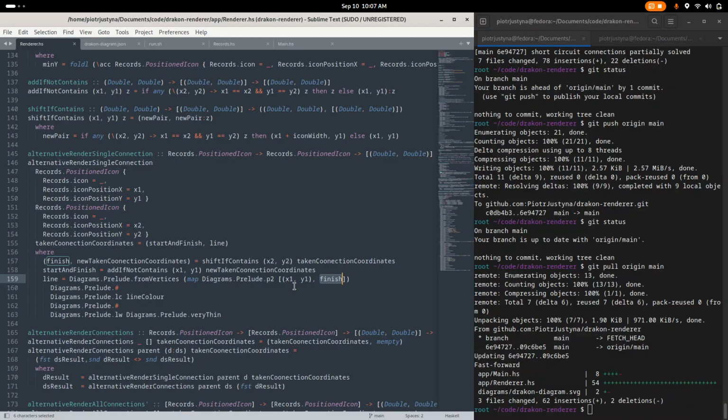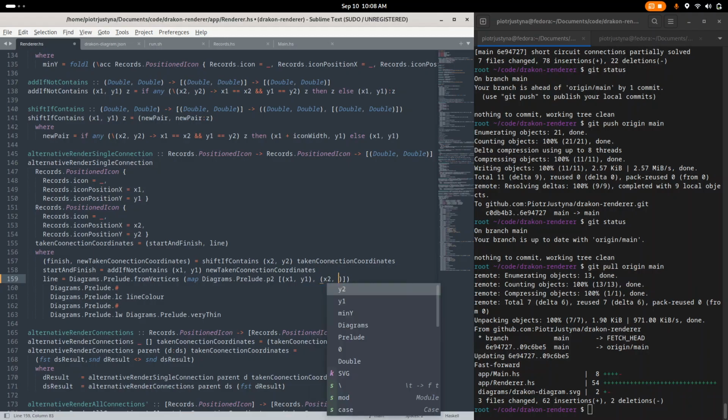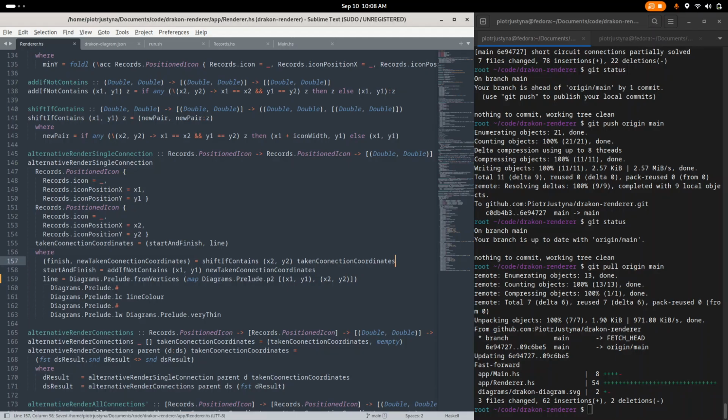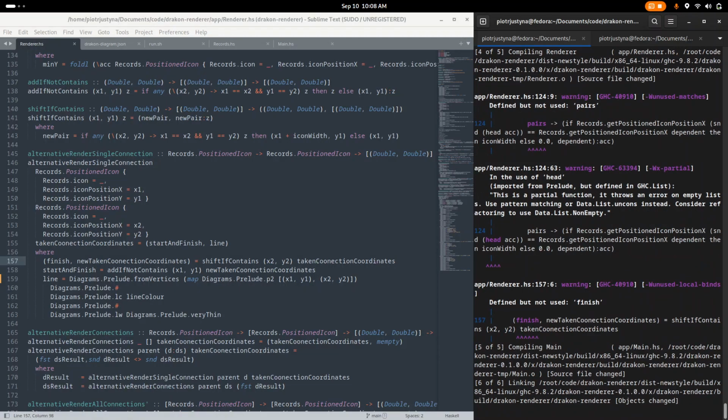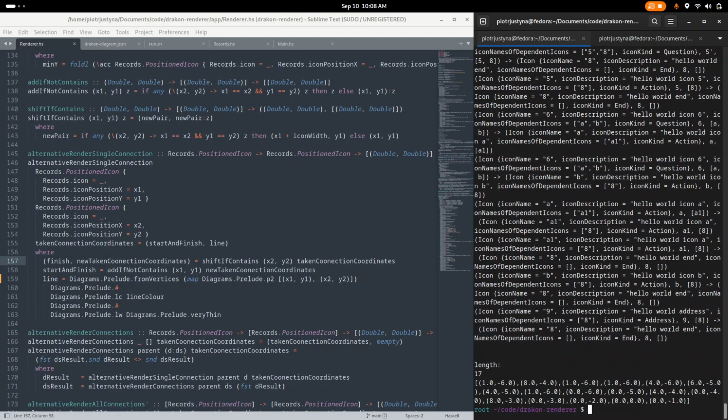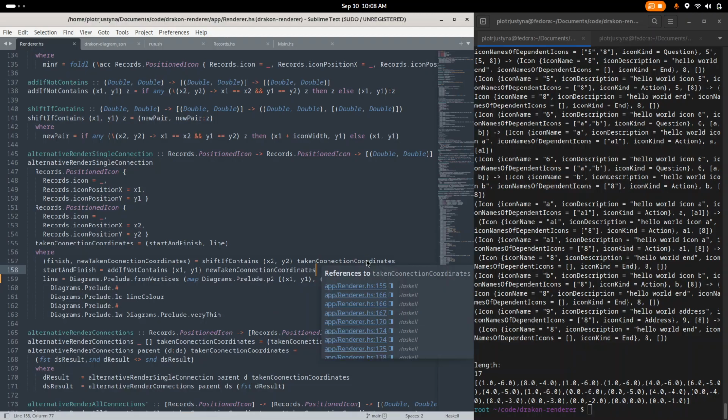So the reason why, I know it, before I commit my answer, let's try to bring this back to a working state, and then we'll fix this. So the idea I had is that we will start tracking all the connections that we make. And if there is a new connection that would possibly overlap with something that was already rendered, we would have to find a new path.